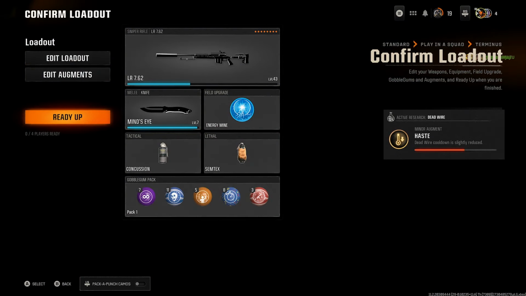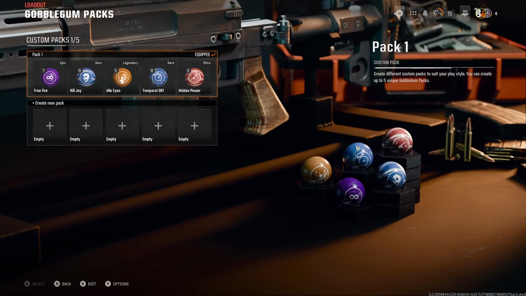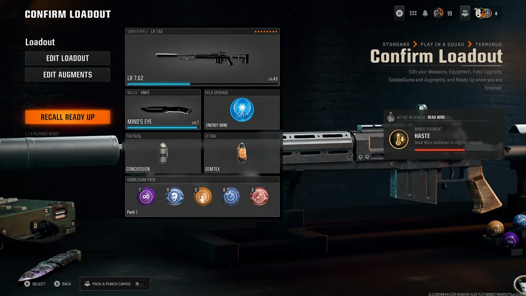As far as loadout, it's honestly whatever you want. We're going to run kind of a little bit more of the big guns here. I am bringing in some extra gumballs that you may not have, but you don't necessarily need. So just to make it easier, we're going to bring in a Free Fire, Killjoy, Idolize, Temporal Gift, and Hidden Power. Fingers crossed I can actually get the Hidden Power early, and then we'll go from there.